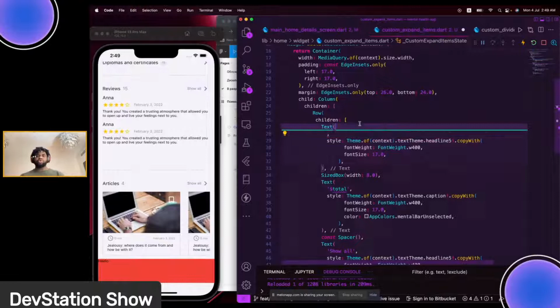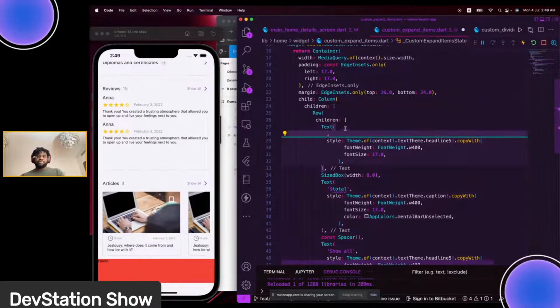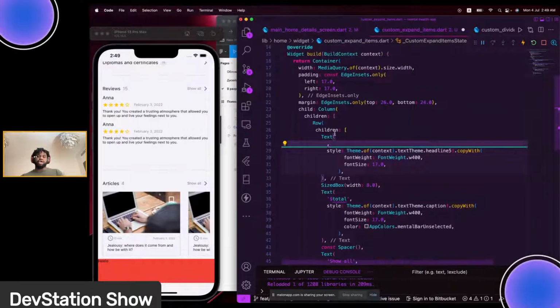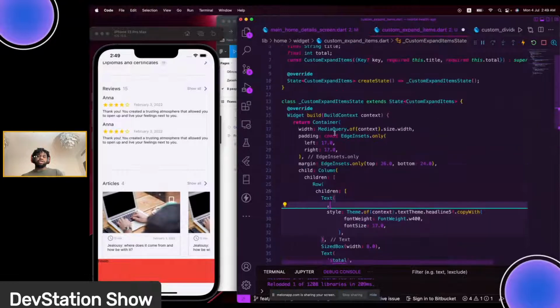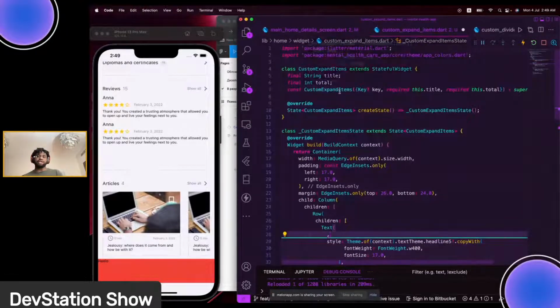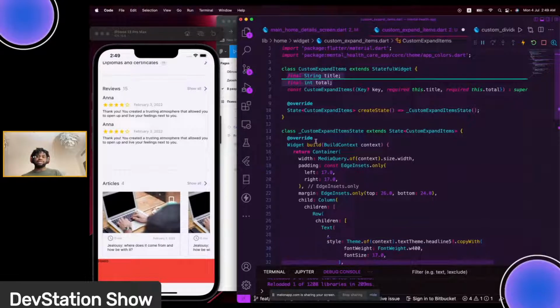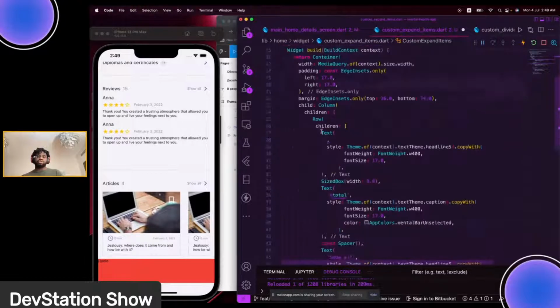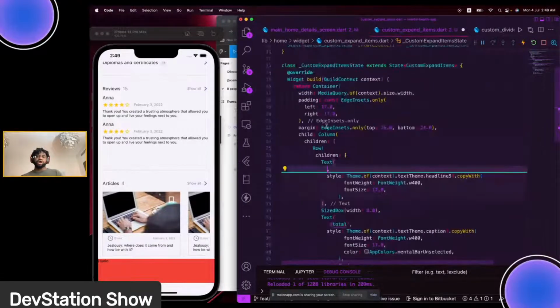And so let me say something. In a stateful widget, once we create an instance variable like this, to access it you need to use the widget. So there's a difference.